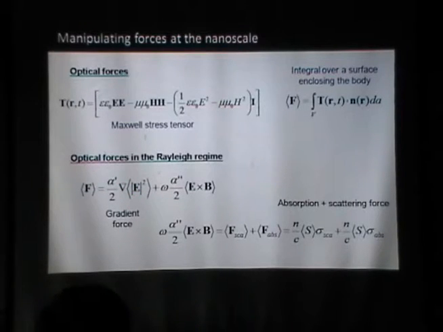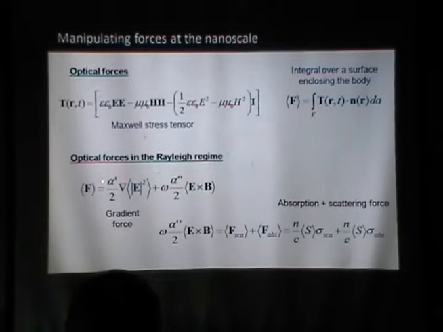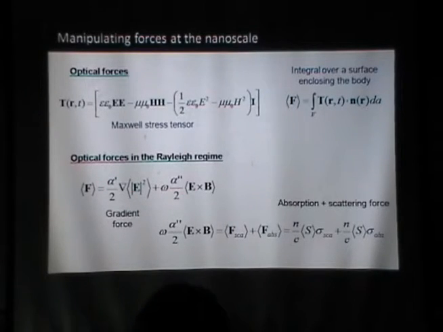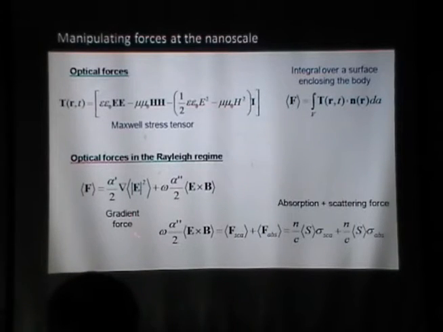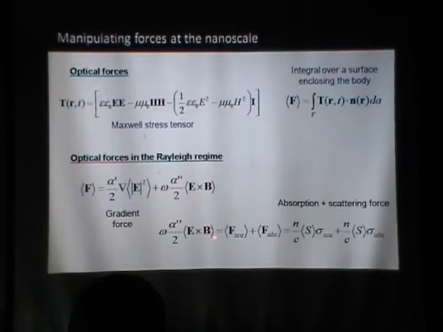involves the gradient of the field intensity and, okay, here the vectorial product of the field and magnetic field, and again the polarizability. So here you see the magnetic field is normally very small, so basically what we care about here is that we have the real part and the imaginary part of the polarizability and the gradient of the electric field intensity. So this is called the gradient force. And this term here can be, in this approximation, separated in a scattering force and an absorption force with very simple formulas. So basically we have these three forces to take into account.